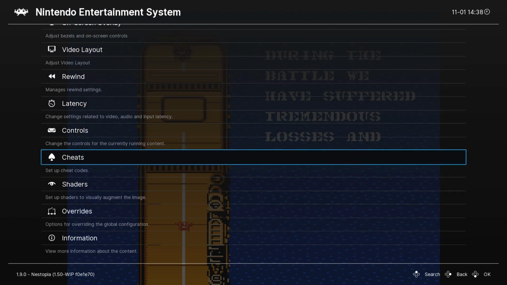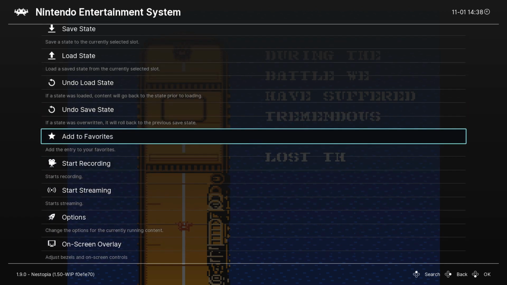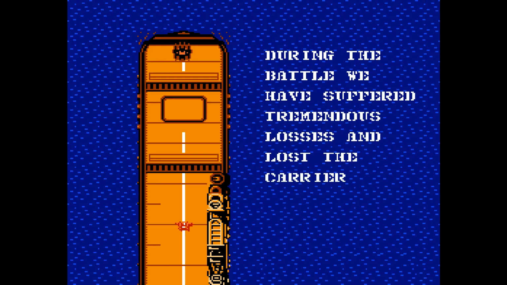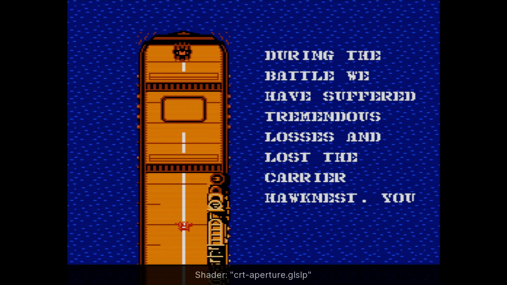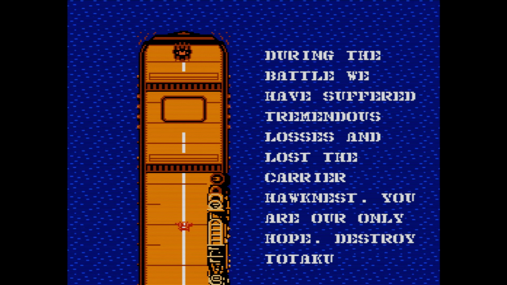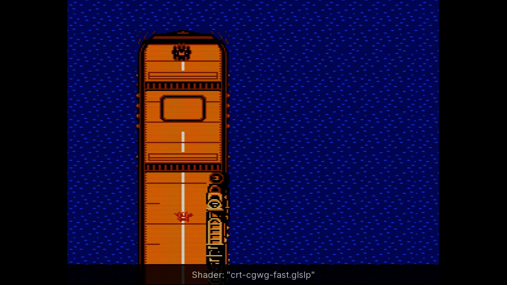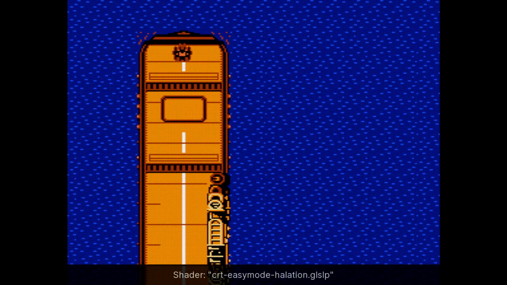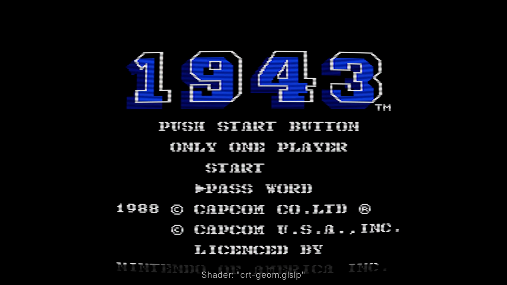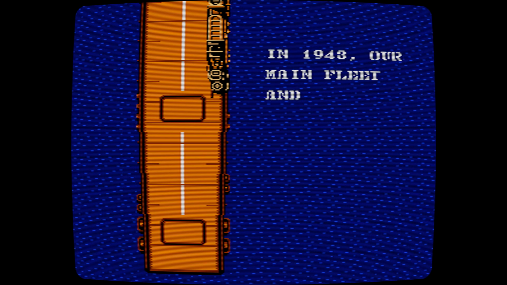Okay. And I'm going to go down here to the bottom under shaders. You know what? Let's go back and see if my shader hotkey is going to work now. Hold on. I apologize for that. Let's go to resume. Okay. That's perfect. So all I did is hit my shader hotkey from within my directory, and it's going to switch shaders. See, it can dramatically improve the look of your game, make it look like an old school. See, it can even make it look curved, which is pretty cool, especially if you're using bezels.